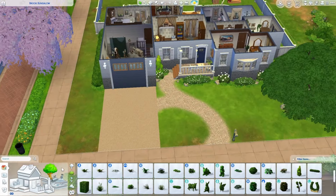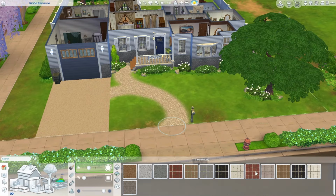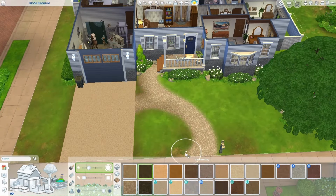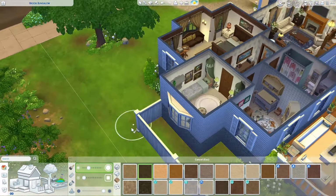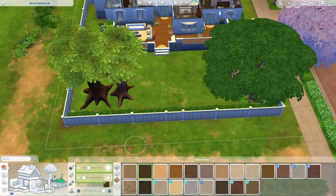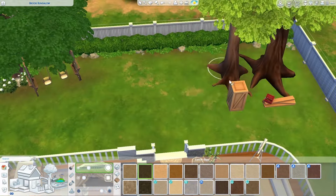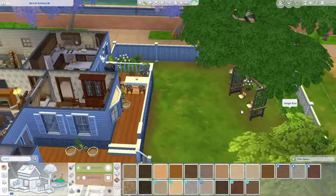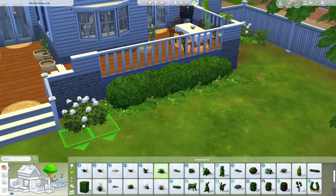But also I do realize that the driveway goes into bushes. The place that I put the driveway does not match up with the actual world. But you know what? It's The Sims and it's fine. There's no cars to even drive into those bushes, so it doesn't matter. And over here I'm adding terrain paint. I don't remember if afterwards when I took the screenshots it disappeared or not, but for now we're going to pretend that it didn't disappear and that it wasn't a waste of time.